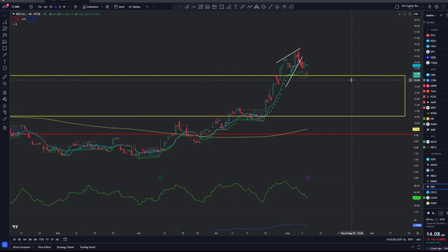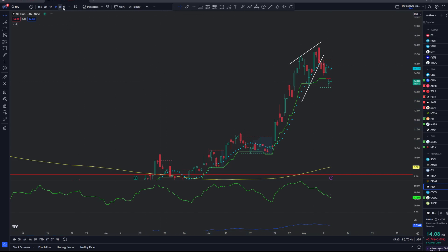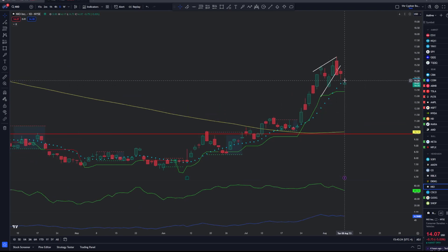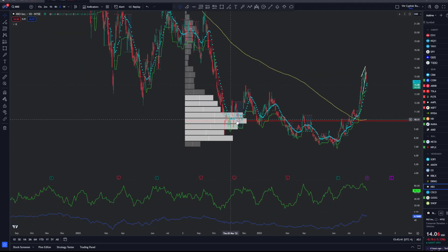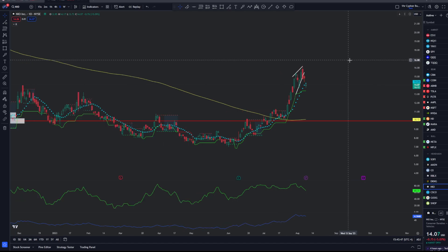Looking at this, we're currently holding under some important things. Number one, we're under the ATR, we're under the nine SMA, but we do have a nice consolidation zone forming here with a strong bounce, and we could see $13.70 and $14 become good support tomorrow. Zooming out on the daily chart, we're gonna close today under the nine SMA, which is not good. Our money flow index is pointing down, on-balance volume is pointing down, but we still have the trend since basically June. We've come out of this descending wedge, we've been pushing, and we still have the momentum.